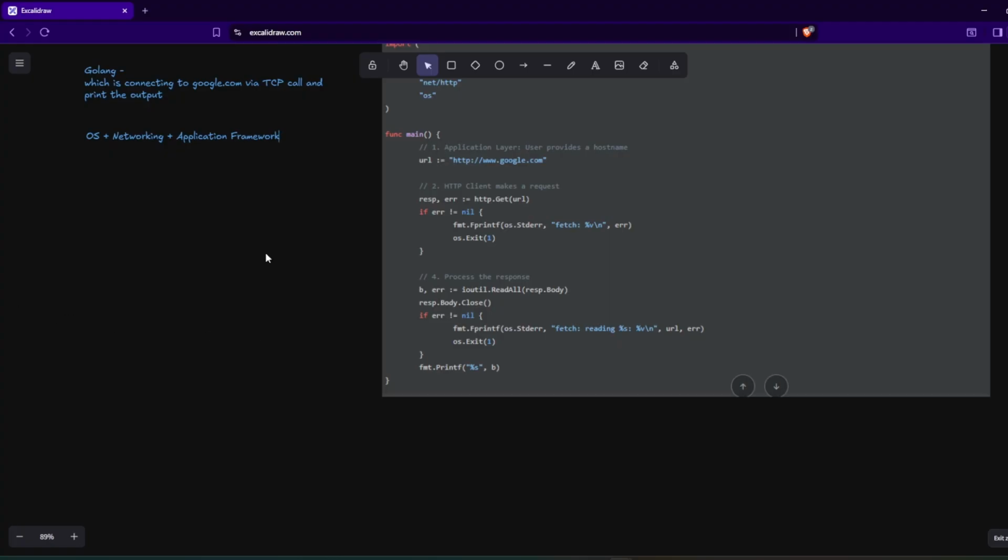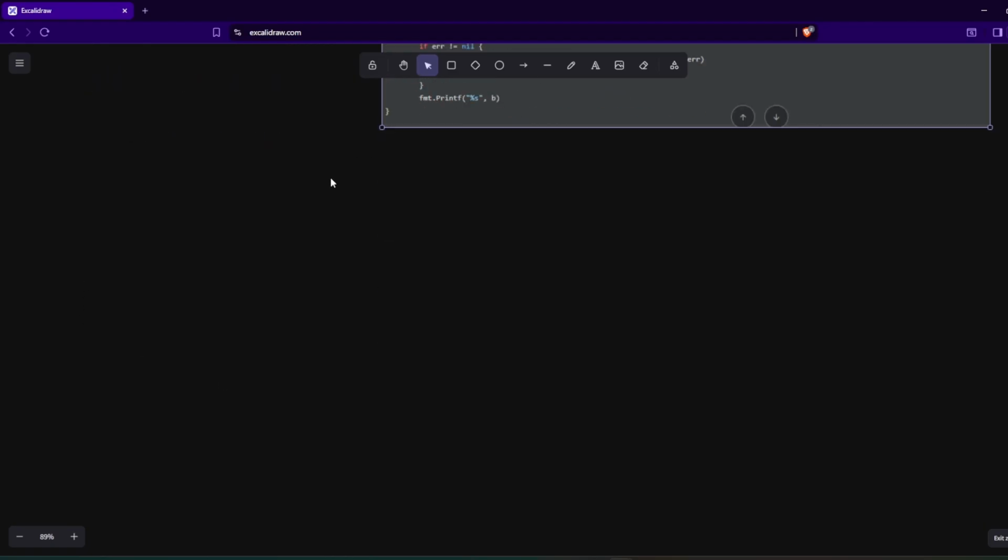Okay, so the first thing, keep this code in mind, we are having a Go app, right? Suppose in our operating system memory one Go application is running, and this Go app will create a Go runtime in the memory.